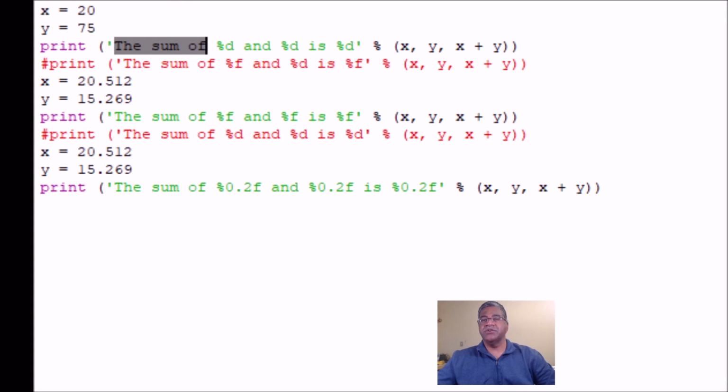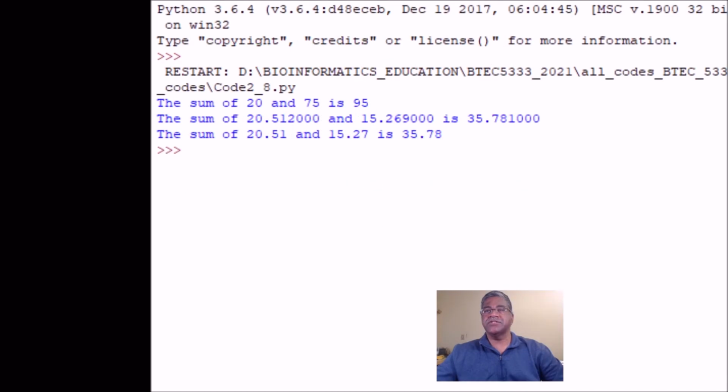So let's look at this code again. 20 plus 75 is 95. 20.512 is, and again you get the number in the floating point format, but this is just a default. But here, because these three zeros are essentially insignificant, the format of 0.2f will make sure that the output is up to 2 decimal places.